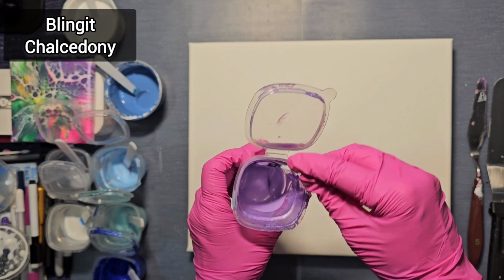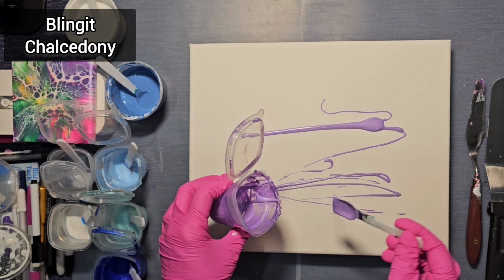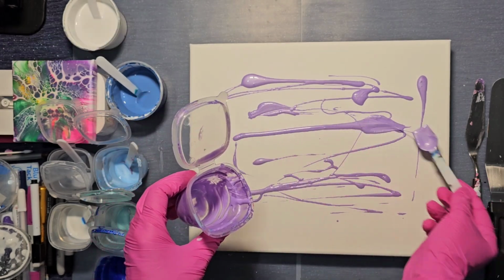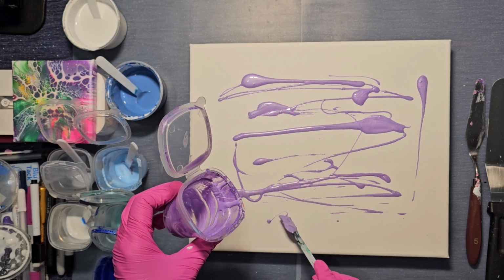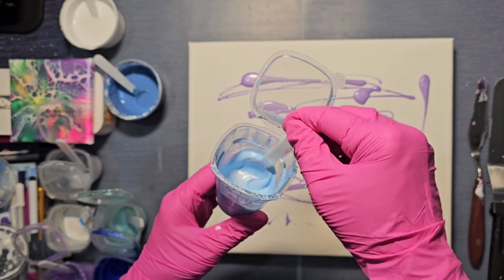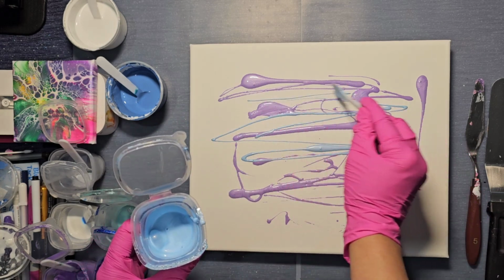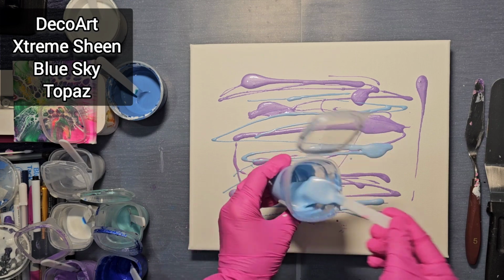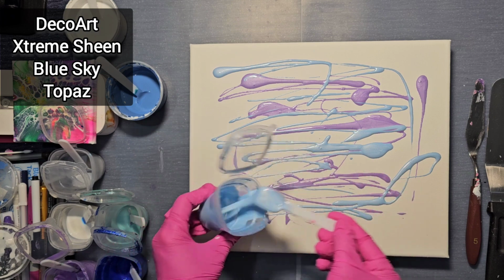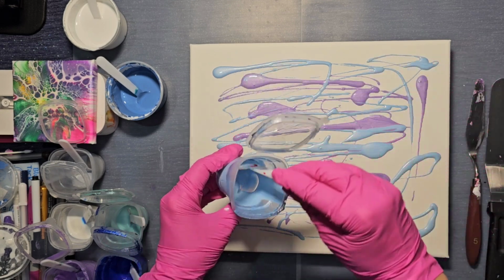This is Bling It Chalcedony. I'm going to just layer it across. I'm trying to use up all my colours. Right, and then let's try the next one. This is Extreme Sheen Blue Sky Topaz. So that's Extreme Sheen Blue Sky Topaz, really beautiful colour. I want a lot of this on here. I'm going to put the whole lot on. Really lovely colour. Get some around the edges as well.